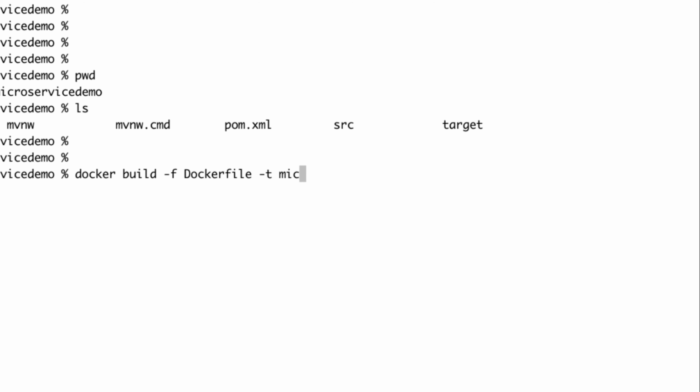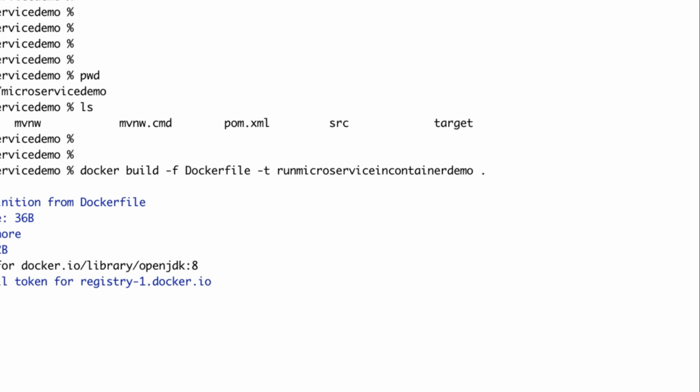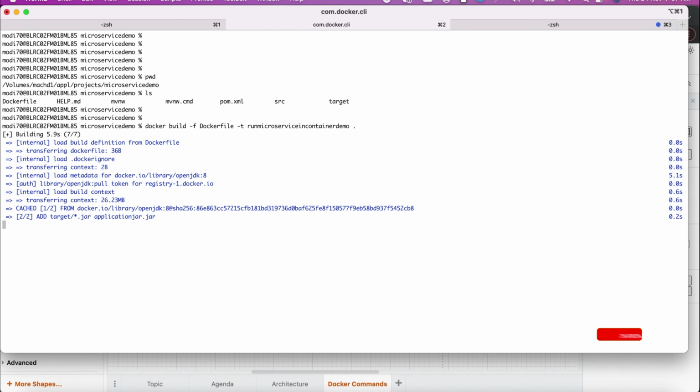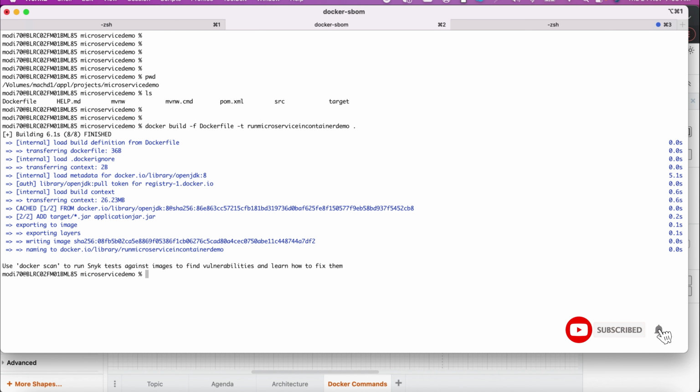You can give a name, microservice in container demo. Okay, this is the tag name I'm giving, and dot for current folder. Let's do that. So it is building. It will take a few seconds to build your image. Yeah, so now it seems the image is built.